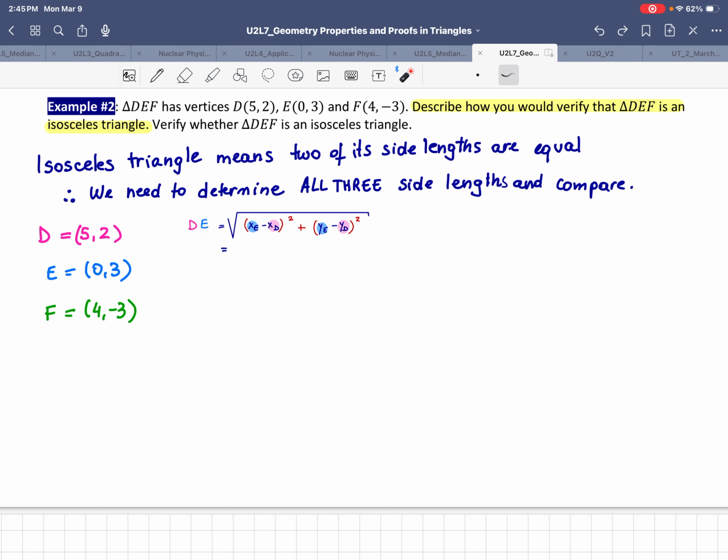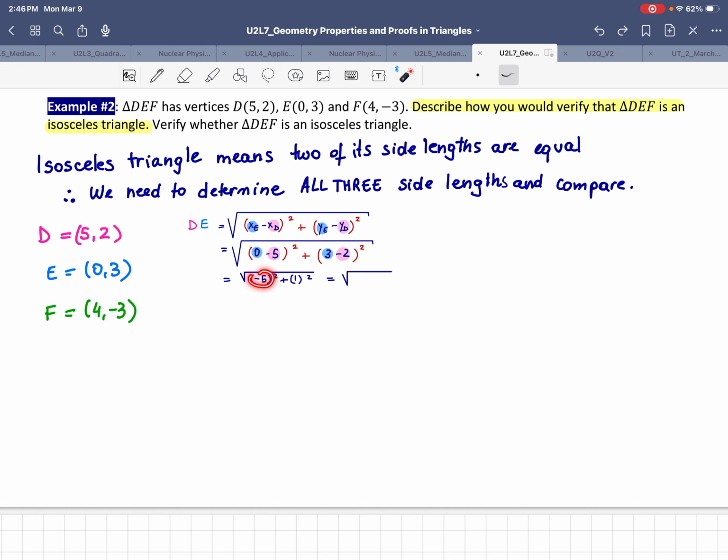Now, next we have to substitute the coordinates. And as I said before, it's easier to grab the coordinates. Look at that, 0 minus 5, 3 minus 2. So you don't have to jump horizontally over the line. So open brackets again, 0 minus 5, close brackets to the power of 2, plus open brackets again, 3 minus 2, close brackets to the power of 2. Simplify some more, and then we get negative 5 to the power of 2. Remember, negative 5 in brackets, the entire thing is squared, and then plus 3 minus 2, which is 1 squared. Simplify some more.